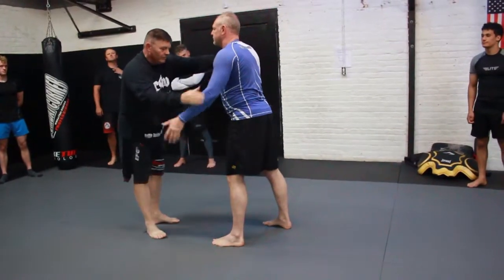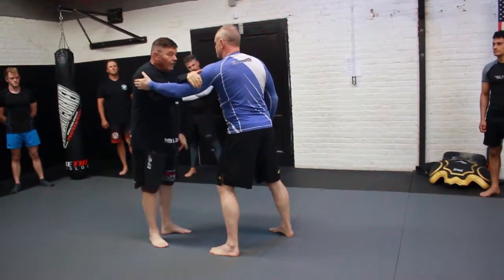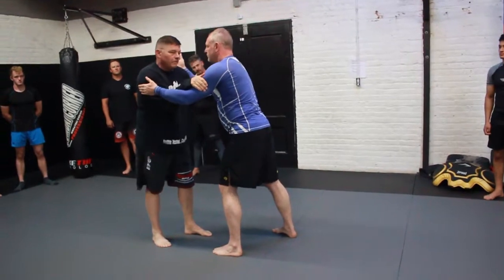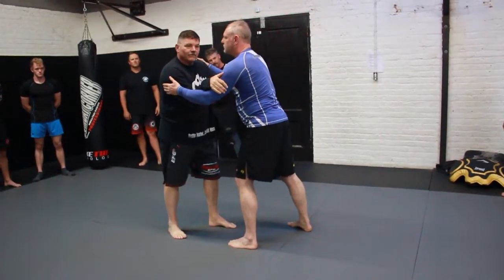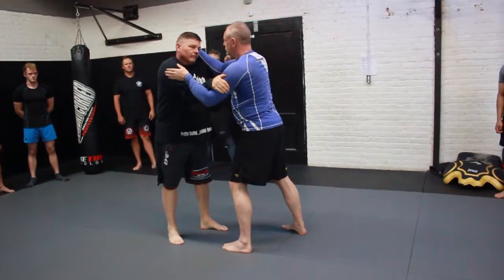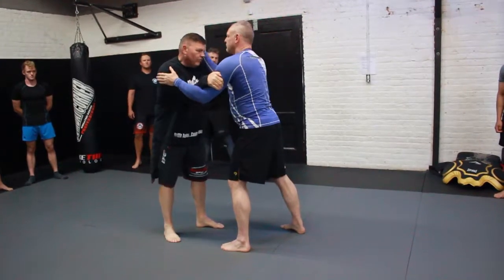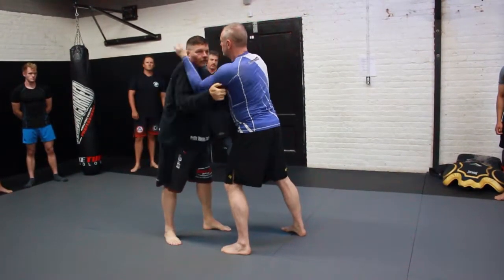So get with your partner. They reach out with a hand. Shoulder up, pull it off, circle down, other hand. Now he can circle in and reach again. And just do one side at a time. You can take them off, or you can move your shoulder in. Either one of those. Make sense?